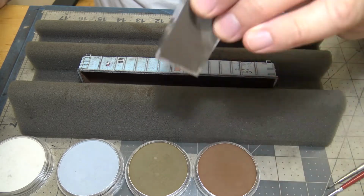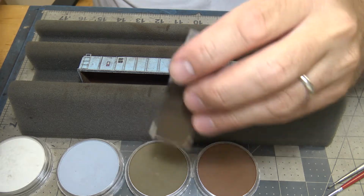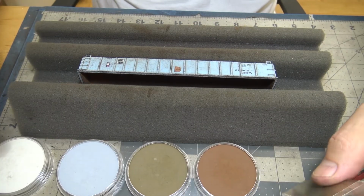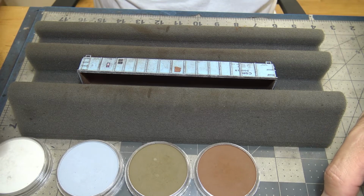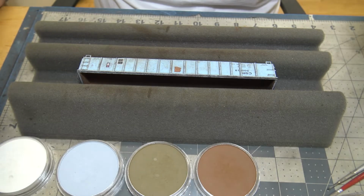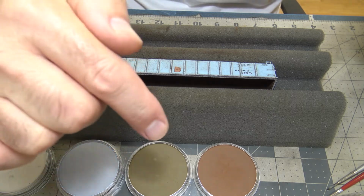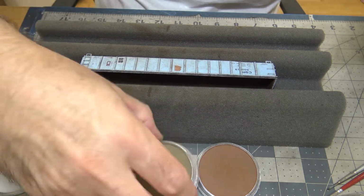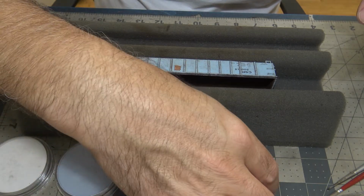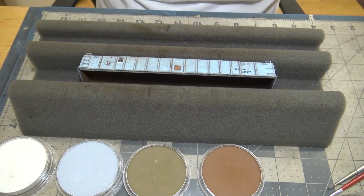But I'll use, let me shake this up a little bit. I use the AIM Dark Earth. Oh, I shouldn't have done that. Now it's above the line. Anyway, I use the AIM Dark Earth. I use the Pan Pastel White, Payne's Gray. I don't know which one's this one. This one's Raw Umber and Burnt Sienna Shade. I don't use these that much, but I do use them sometimes.